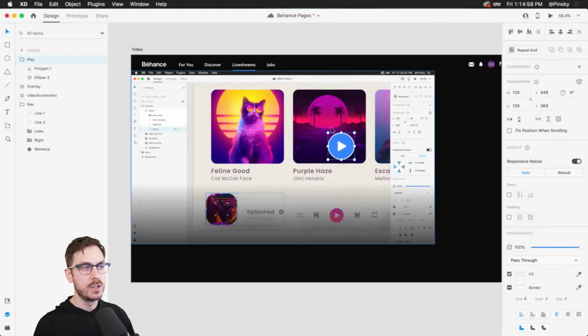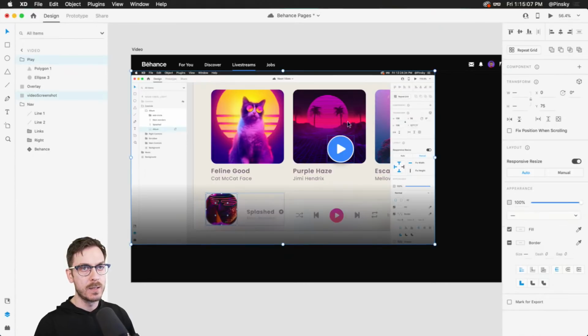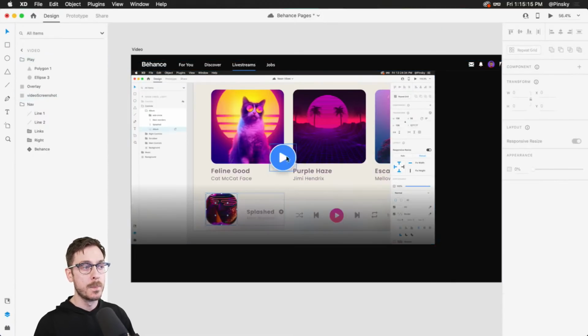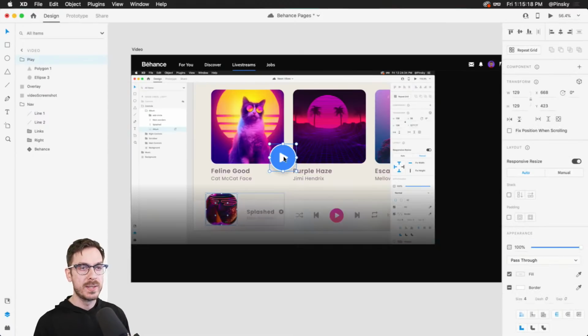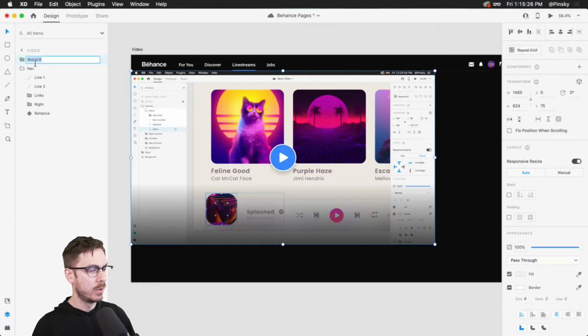So instead, what we want to do is select the button, which is selected right now, and also the video in the back, or the frame in the back. So I'm going to hold down Shift and click on it. And now if I press align center, or rather align middle, I guess I should say, it's going to align the object on top with the center and the middle of the object in the back. All right, that looks pretty good. I can group all these elements. I'll call this video, and we are good to go.